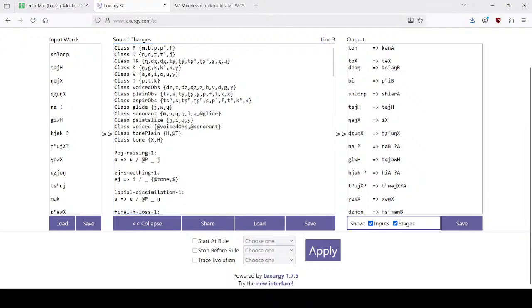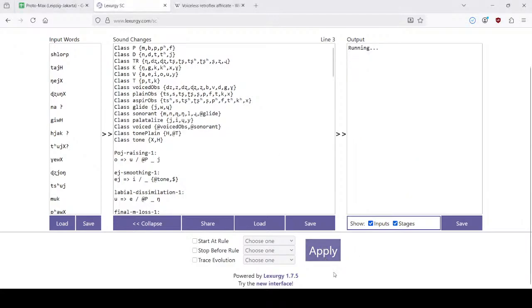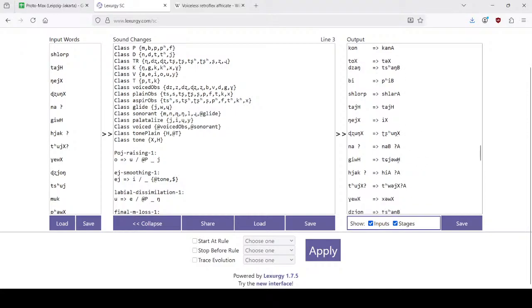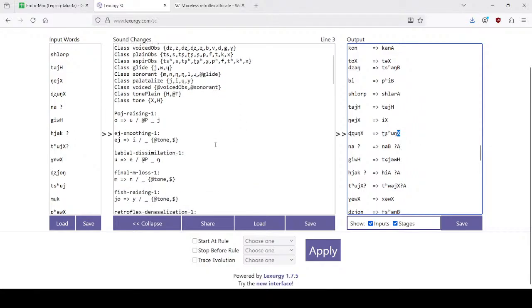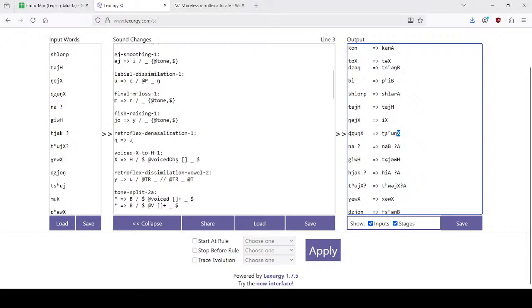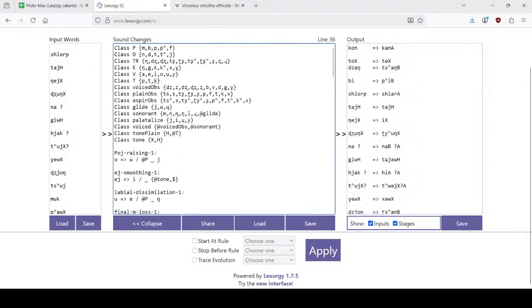Okay, and save this to the right file and apply. Why aren't you turning into it? Because this is voiced obstruent, right?